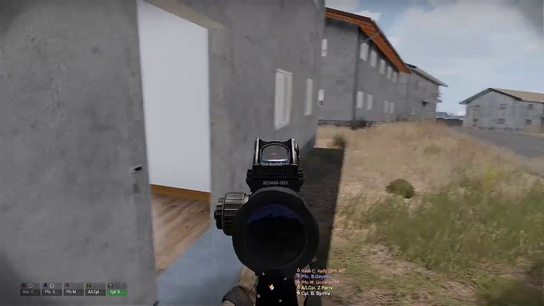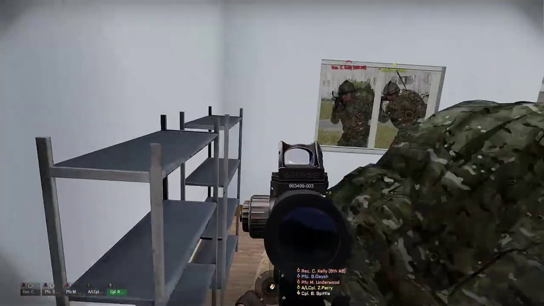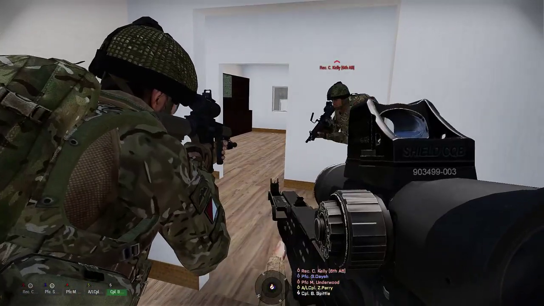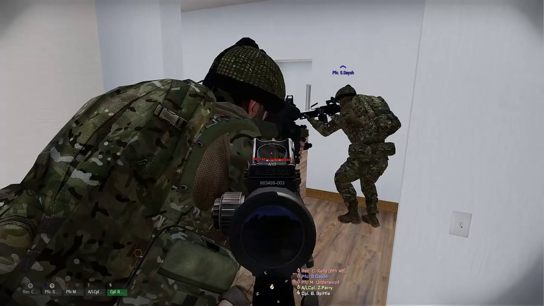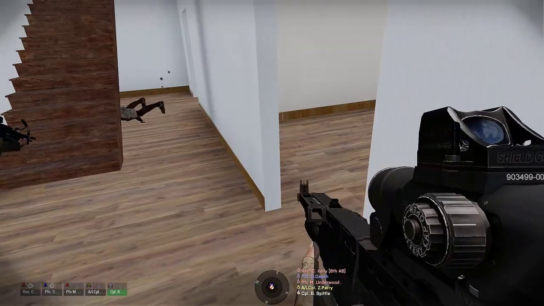Flashbang. Okay, nice. Going left. Right, left is clear. Go, Kelly. Kelly, go. Room clear. Yeah, come on, Kelly. You should be on this. Okay, set. Right, going right side. You've completed. Just everyone come back.